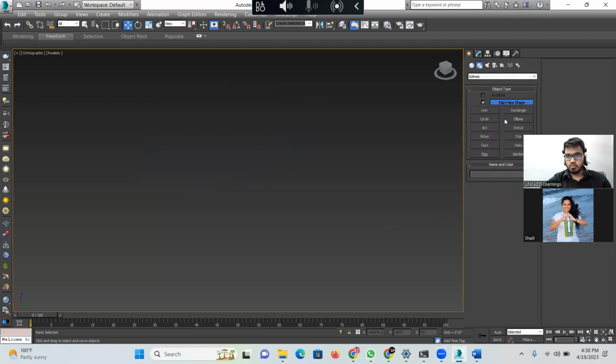Now I'm going to create a line here, and suppose I press F for front view, and I create a line like this.